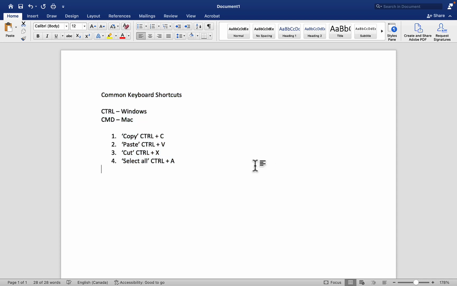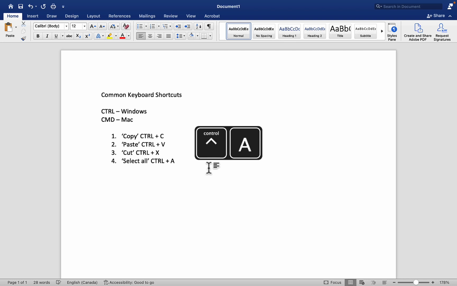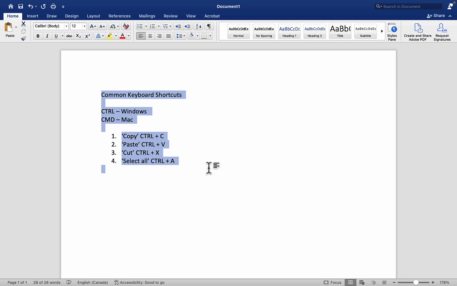Normally you would drag your cursor to select everything, but the easiest way to select everything is to just use Control A or Command A. And again, this is often used in conjunction, so you can say Command A and then Command X to cut everything, or you can select Control A and then Control C.